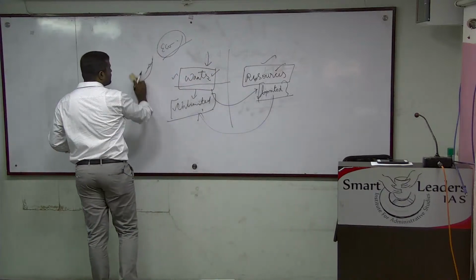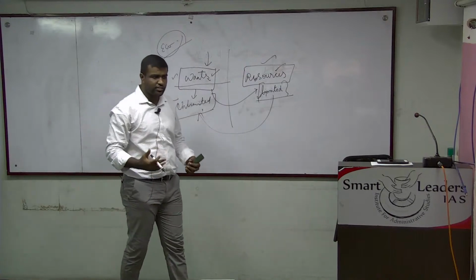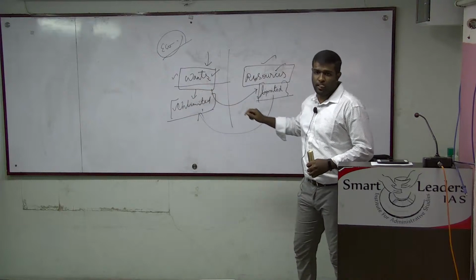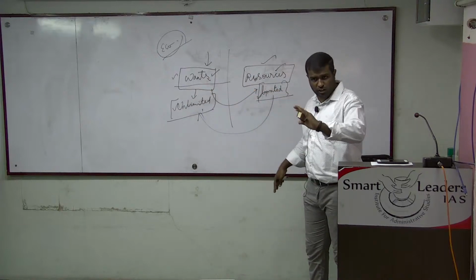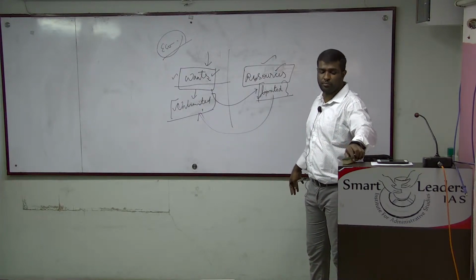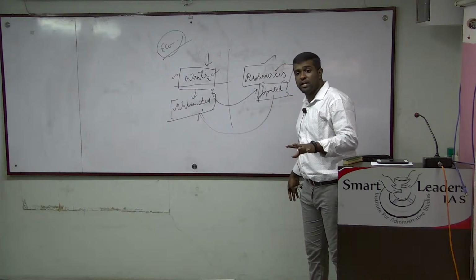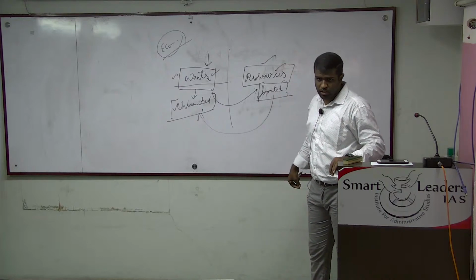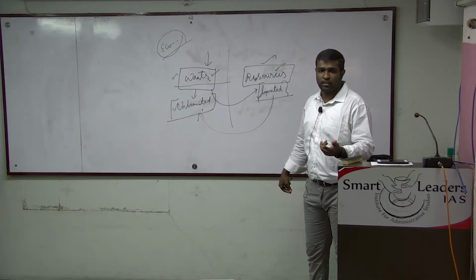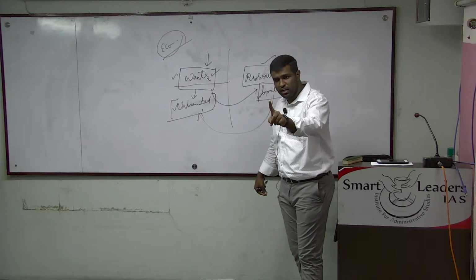But beneath all of this, what is important? Human activity, human aspiration to do something is hidden in this interaction. Without humans, you can have no economics at all. So human beings are economic beings. As much as we are social beings, we are all economic beings. The moment that you feel that you have a need and you try to address those needs, that is the first economic activity.